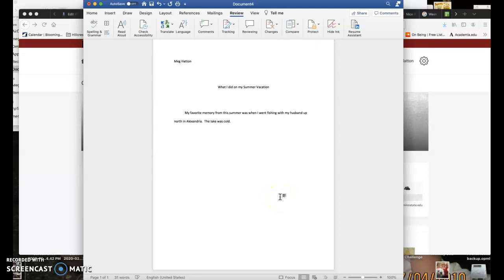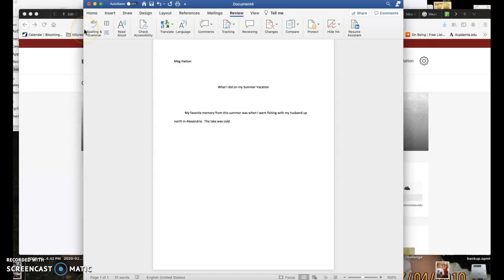All right, so now I'm all done, and now I need to save my document to my hard drive so I know what it is, and it doesn't just say document 4, right? So I can't just press save, because then it will save as document 4. So I have to name it and I have to tell it where to go.